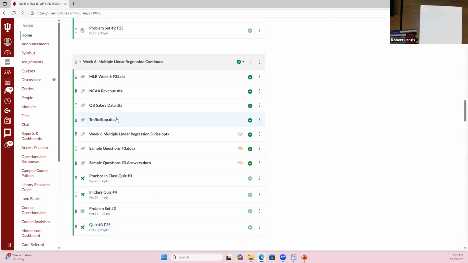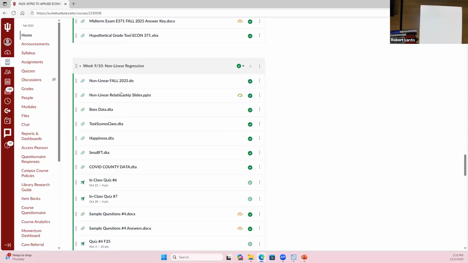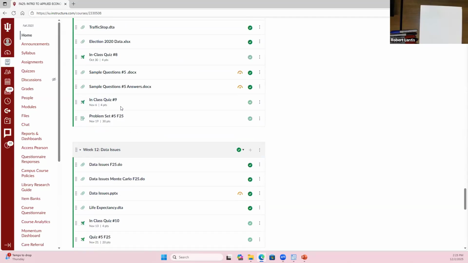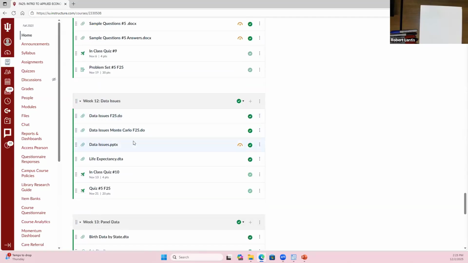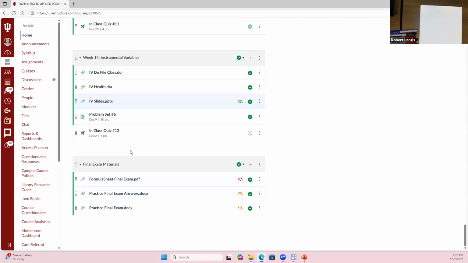That midterm exam, right? So it'll be nonlinear regression, squared and log-log models. We then looked at interaction terms. We then talked about missing data, some of the other data issues, external validity, et cetera, panel data models, and then the last topic, which will be this week, which is instrumental variables. So that's what the final will be over. So that's kind of a roadmap of where we're going at the end of the class.